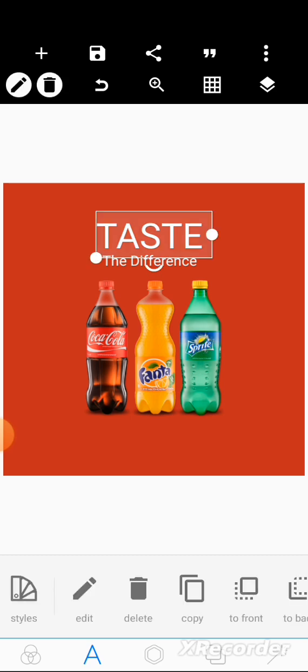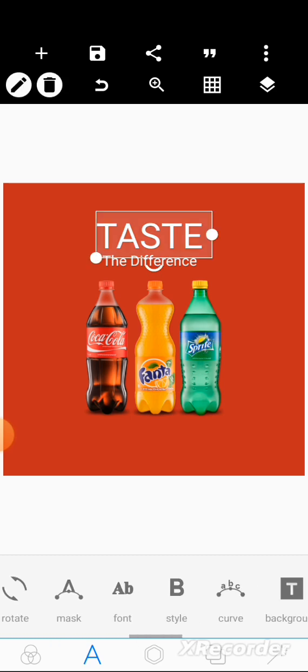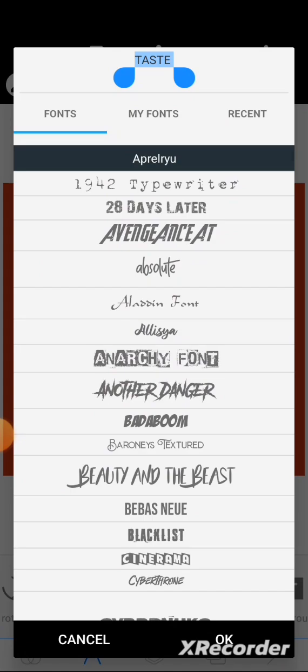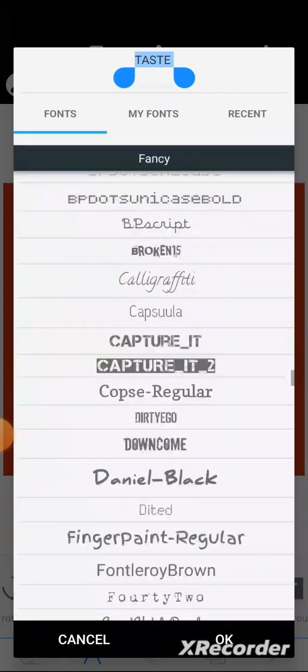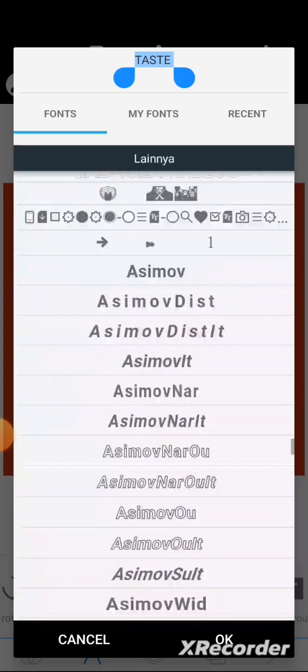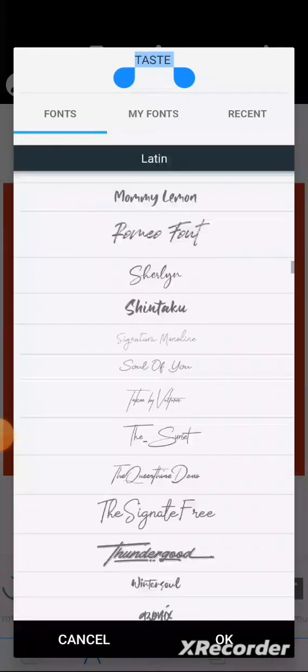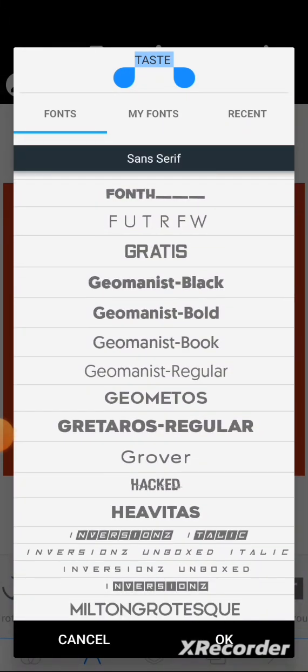Now let's go and change the font, that is the text font. So we are going to be using Roboto. So if you are using a normal Pixel app, you might not see some of this text here.